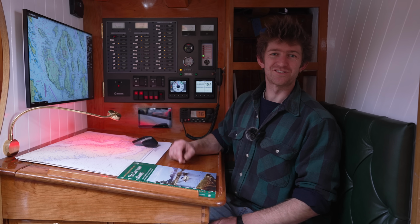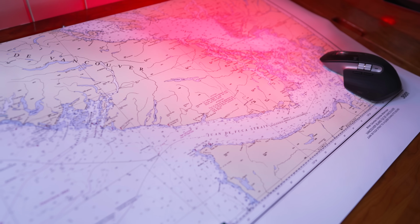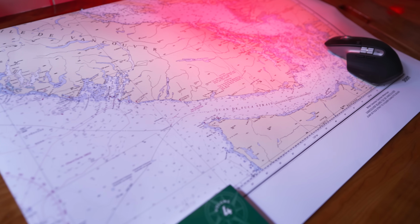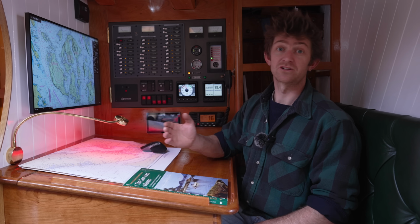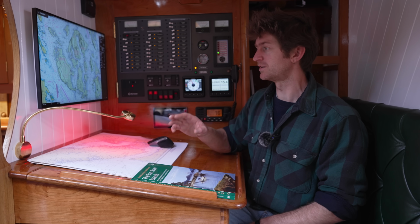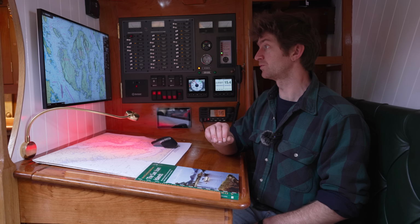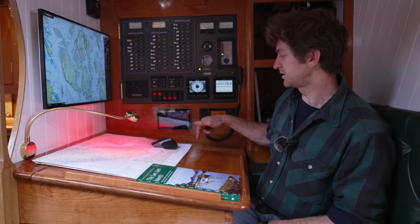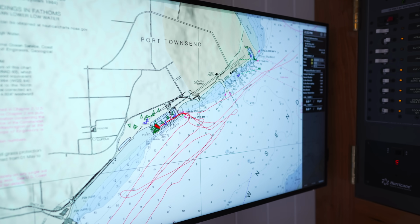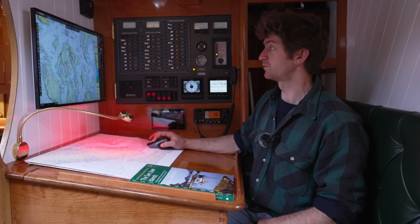So I'm sitting at Tallyho's chart table down below, and in front of me I've got a nice traditional paper chart. And as well as paper charts like this and pilot books and tide tables and so on, Tallyho is also equipped with an electronic chart plotter. I am passionate about traditional navigation, but I did decide that on Tallyho it's going to be backed up with modern electronic navigational equipment. We've got a PC mounted down below the chart table, and this nice big monitor up here, and we've got Time Zero installed on it, which is chart plotting software.